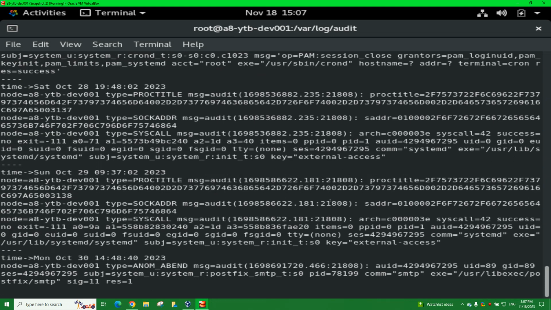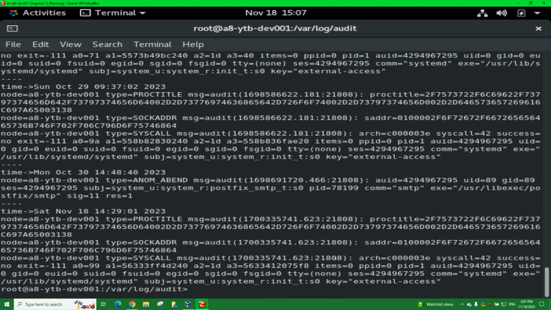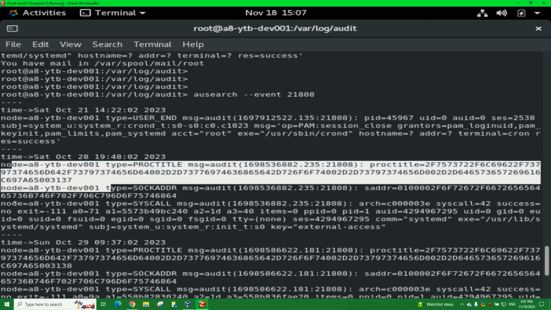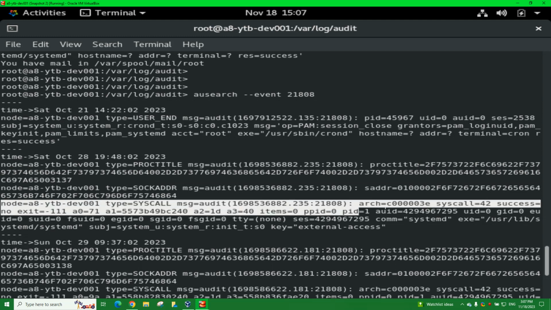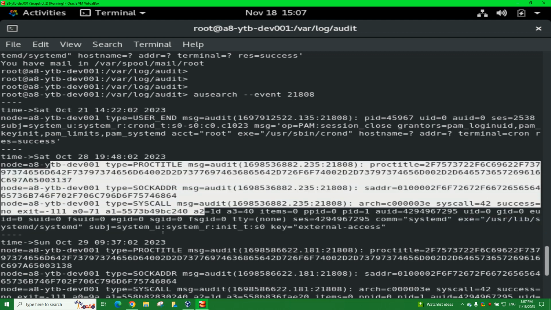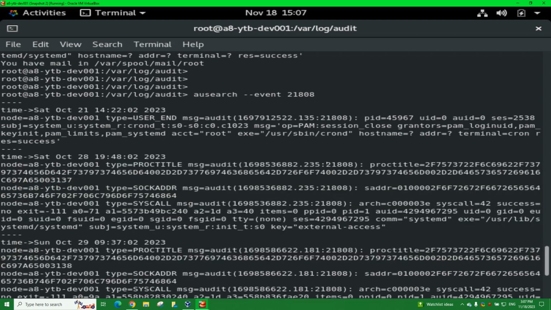Okay. So 21808 had a whole bunch of values come back. That's a record. That's an independent record. Anything where you see node equals, in the particular case that we're looking at here, is an independent record. Now, they're grouped together by clumps of time, by the way. And the event ID seems to be consistent across multiple times of the day. So be aware of that.